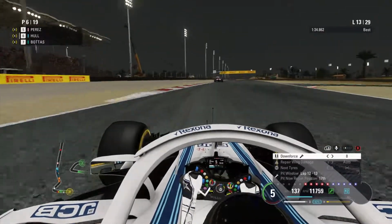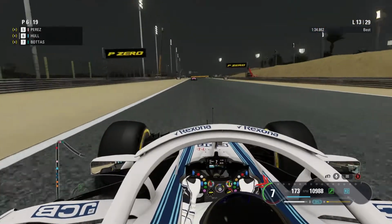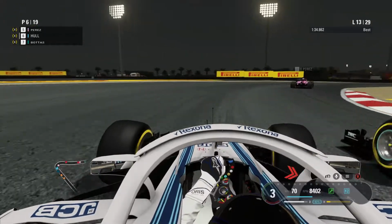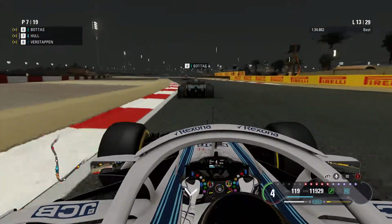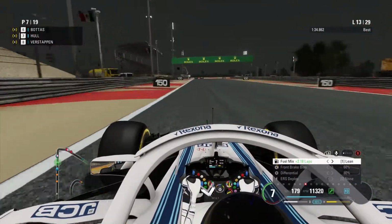We're coming in at the end of this lap, or the next one. I'm not entirely sure which lap it was. The tyres are definitely dying off here as we now see Valtteri Bottas. So we're going to come down from 1st, and this is down to 7th within a few laps. But obviously the Williams, still, well, not technically, according to the game, it is the worst car on the grid, so that's absolutely fine.